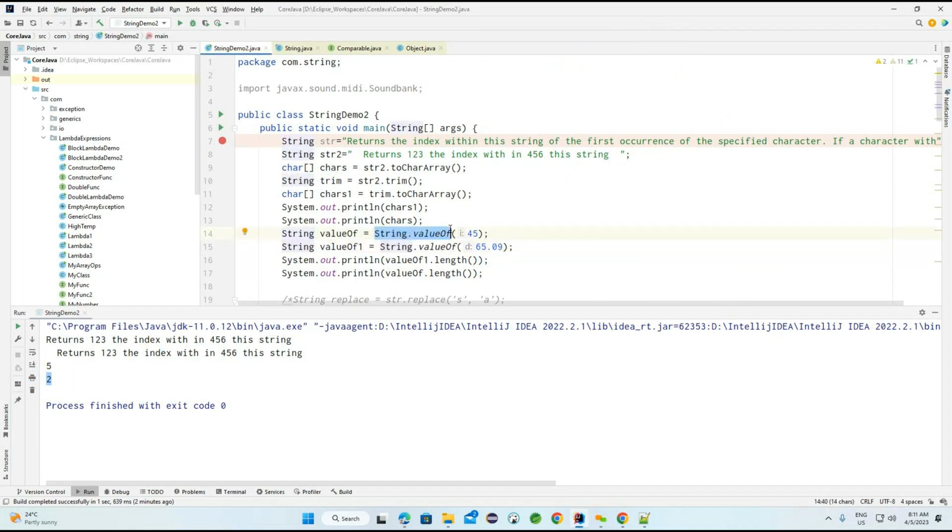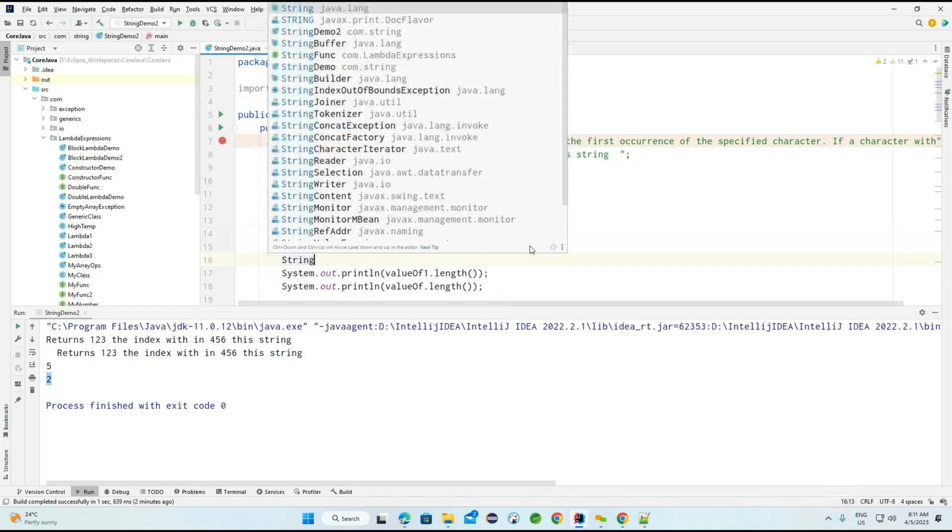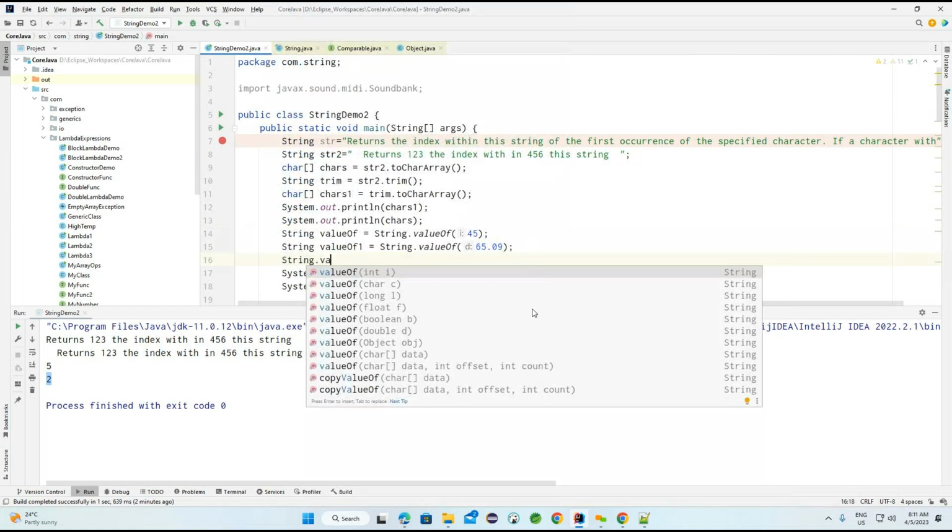Now using this particular valueOf method, we can convert different data types into the string data type, like integer, float, char, double, boolean, whatever we are having. Based on that, we can convert it into this particular string data type here. So this is what we need to understand. Now along with this valueOf, you see valueOf has a few more methods, the last two.